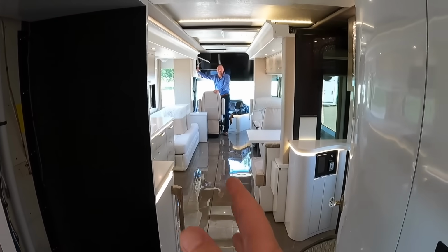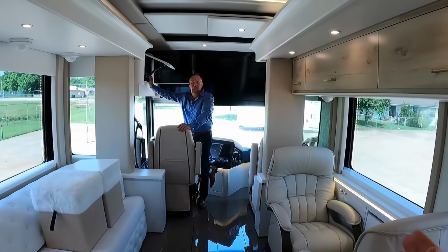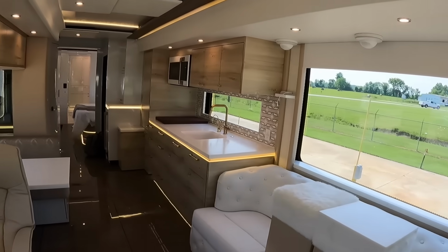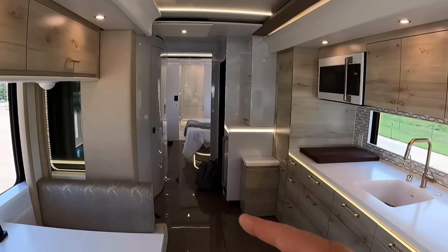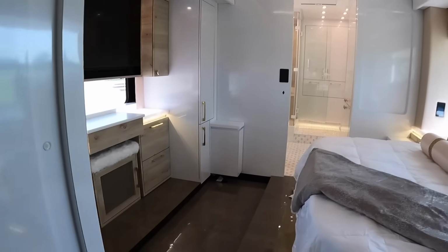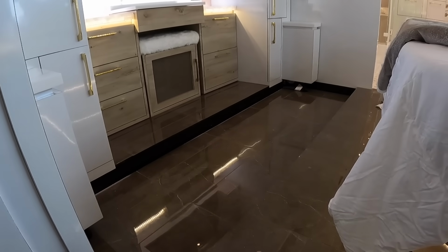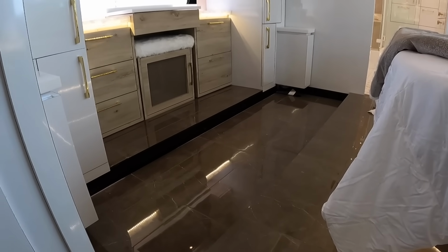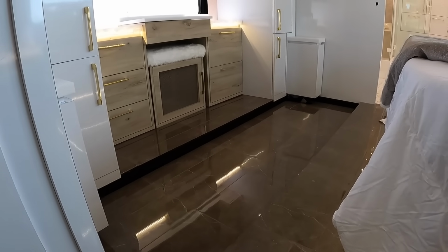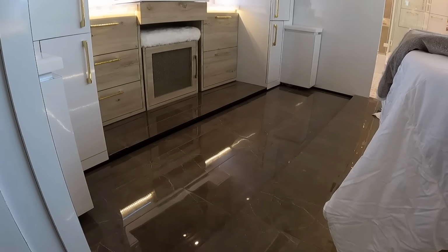And now you can see what the coach looks like with just the 2 slide outs out. So really, if you only put 2 slide outs out, like at a Walmart or something for the night, you would have a lot of room in this coach. But now I'm going to show you here, this 3rd slide out is almost out. You can see that drop floor is coming down, and I'm excited to take a closer look at this bedroom with Brian here momentarily, because the design of this coach is just over the top.